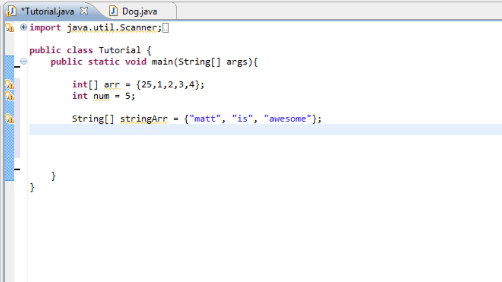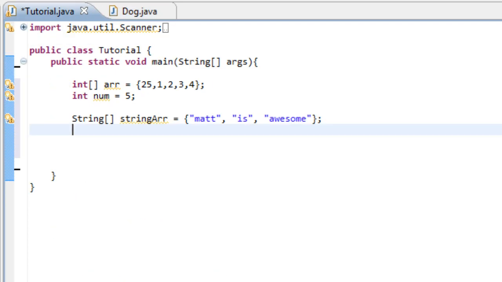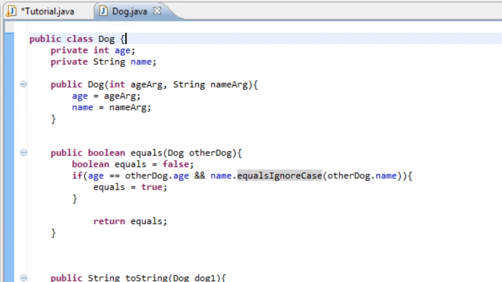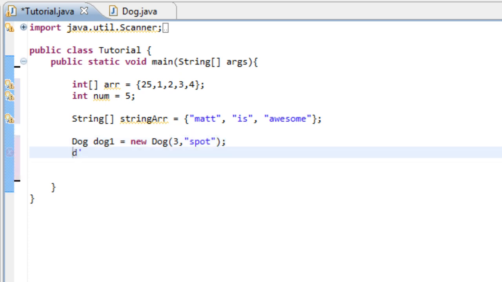And another way you could use arrays is to make arrays of objects. Strings are objects, but you can make them of your own classes too. So let's make some dogs here. We'll call it dog1 equals new Dog, and let's bring back Spot. And then we'll make dog2, and we'll bring back Spike.